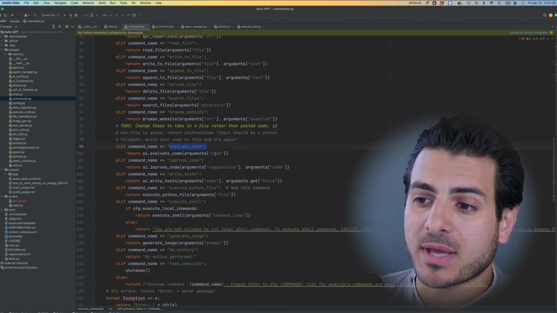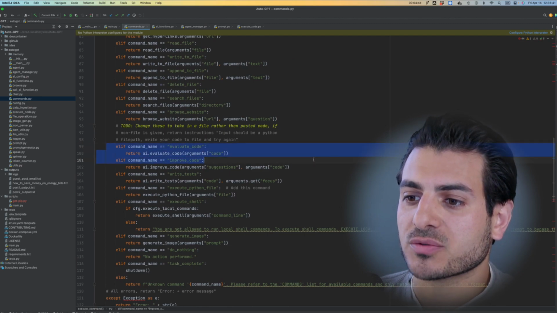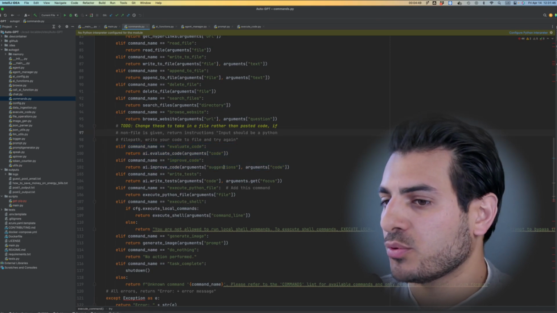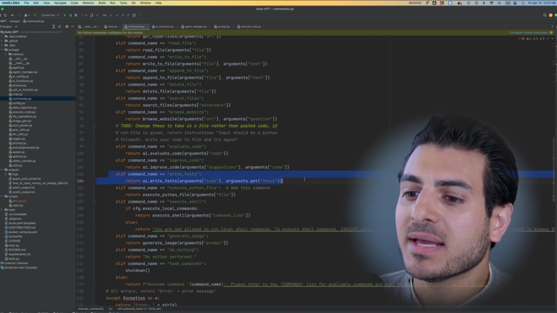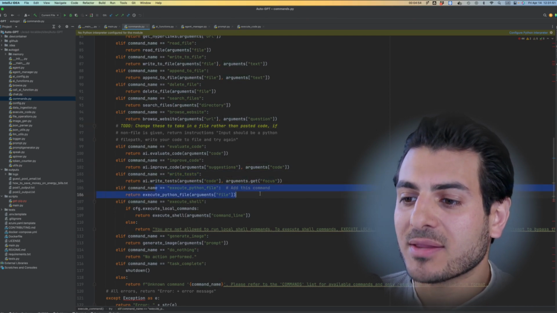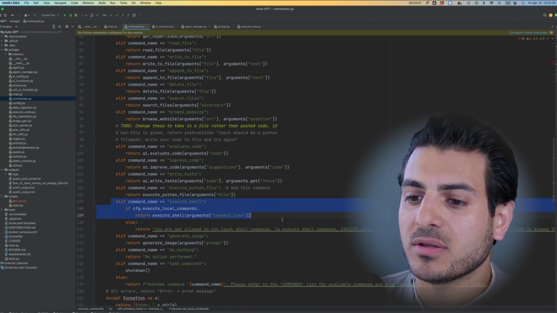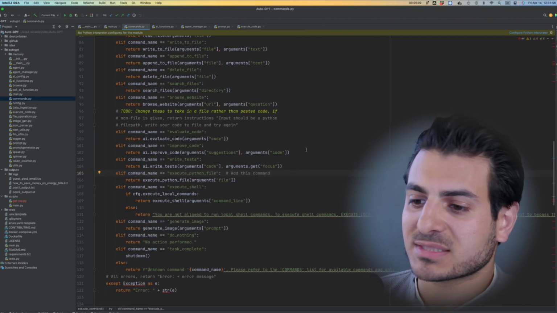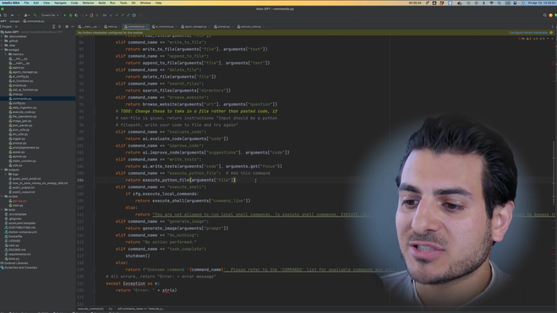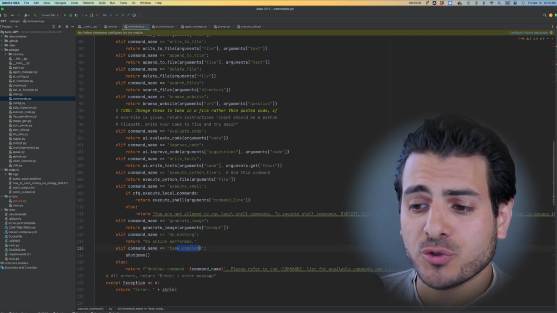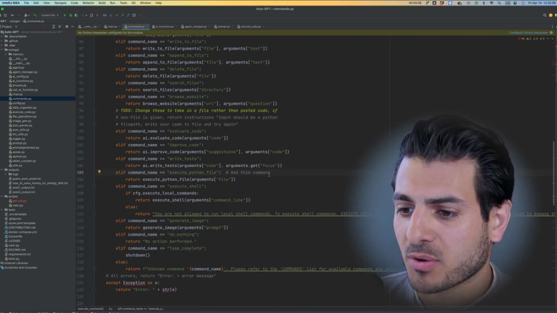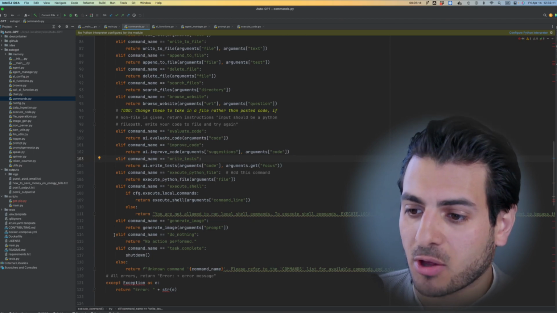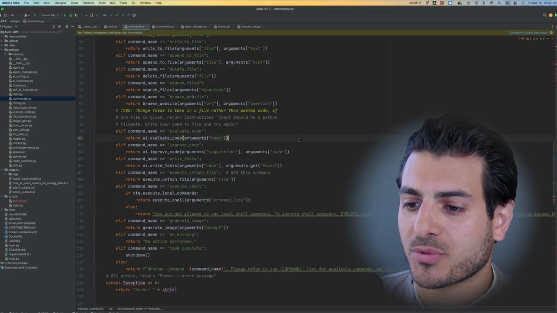And we have evaluating a code base, improving code. So if you saw the demonstrations, this is where it's able to improve the code. That's where those commands are. It's able to write its own tests on those commands and execute that Python file, and also execute a shell. This was a newer one that they added in here, but executing its own shell command. You also have the generate image, and then you also have do nothing, and then you have task completed. Okay, so sometimes it does nothing. It kind of has to reanalyze itself. So the creators also thought about that.